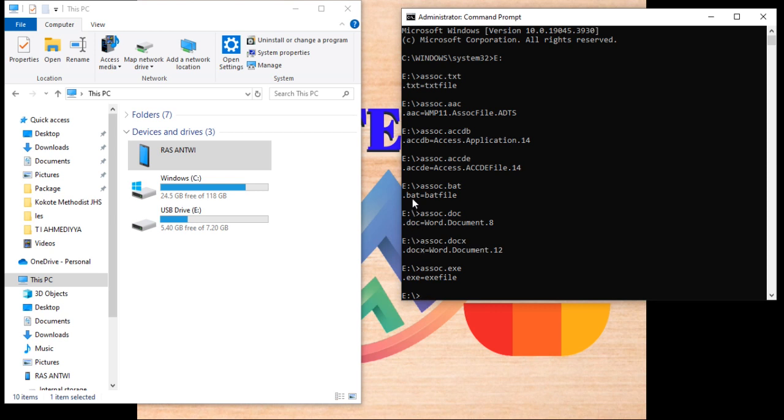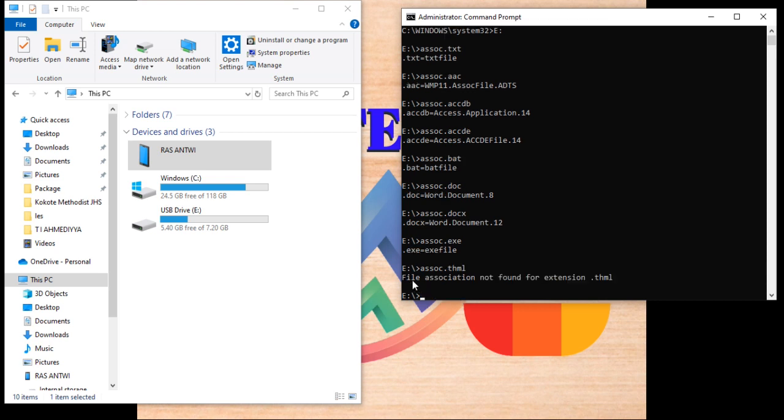So I have to tell you, the BAT is a PC batch file. Then we have maybe assoc .html. That is hypertext markup language. So let's see, that is file association not found.